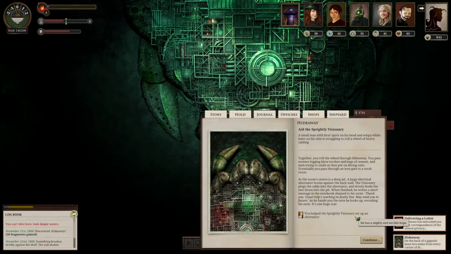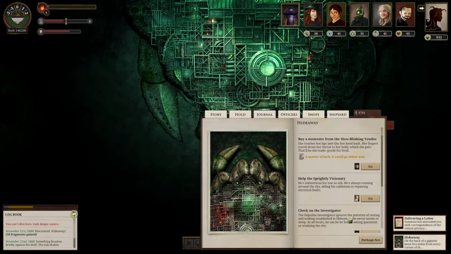At the room's center is a deep pit. A large electrical alternator looms against the black wall. The visionary plugs the cable into the alternator and slowly feeds the rest down into the pit. When finished, he writes a short message in a notebook chained to his wrist. Thank you. Unusual help's working on faulty line. May need you in future. As he hands the note, he looks up, revealing his neck. It's one huge scar. Oh well, we helped him.